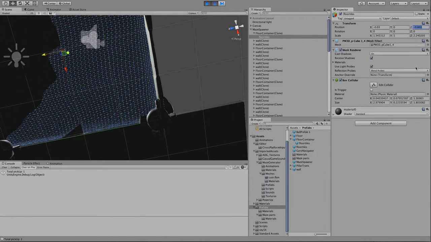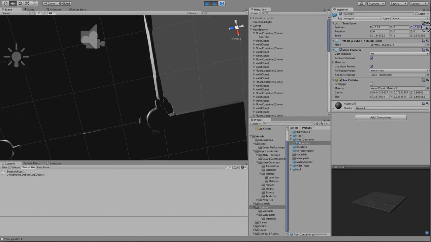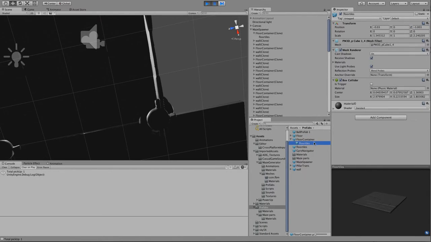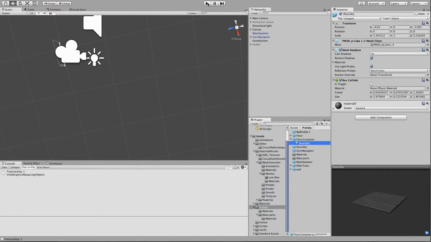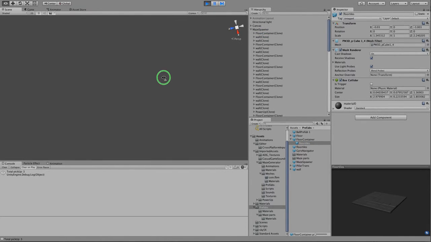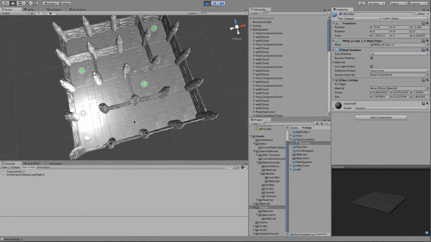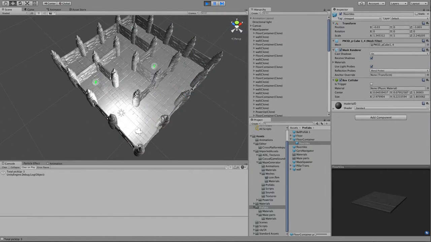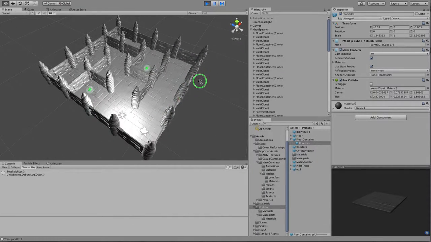Maybe that's the number we need. So I changed in the prefab again, don't screw up the container. Container is perfect, beautiful. All the ugliness is down on the floor tile child object. Look at that. Perfect maze. Everybody's happy. All right. Now we just have to massively reduce the polygons. Thank you for watching.